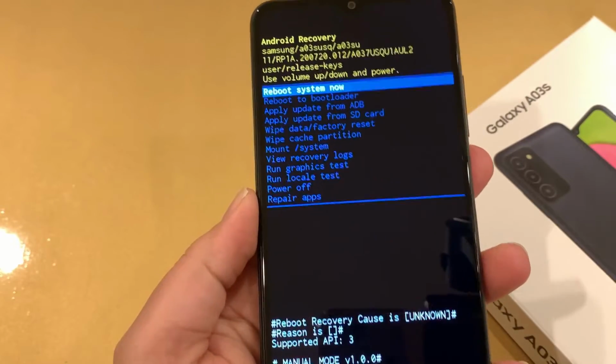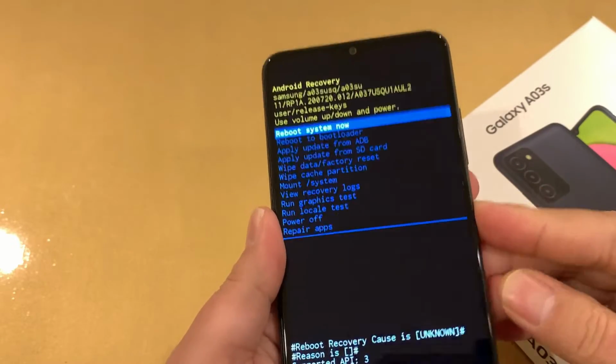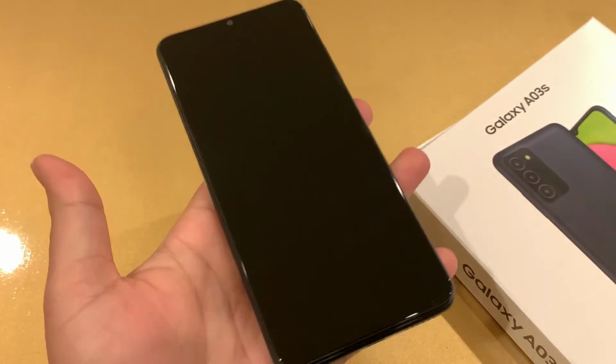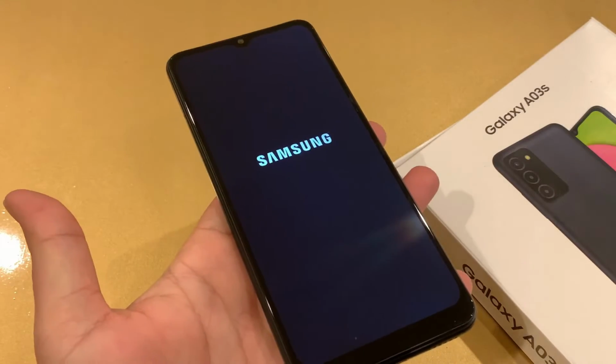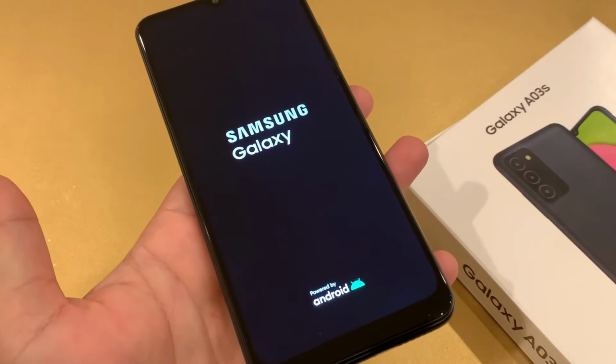Now it's asking you to restart the phone. Just press the power key one time. Okay, so hard resetting is complete, and your phone will go to the initial setup like when you turn on the phone the first time.